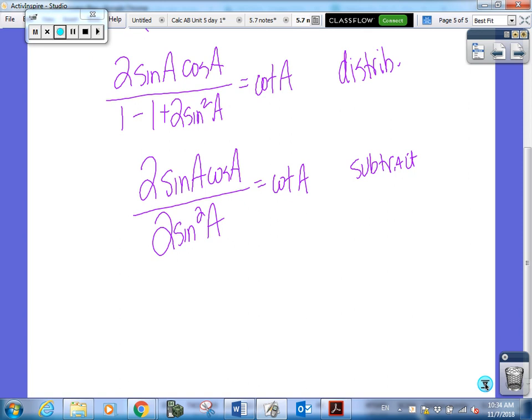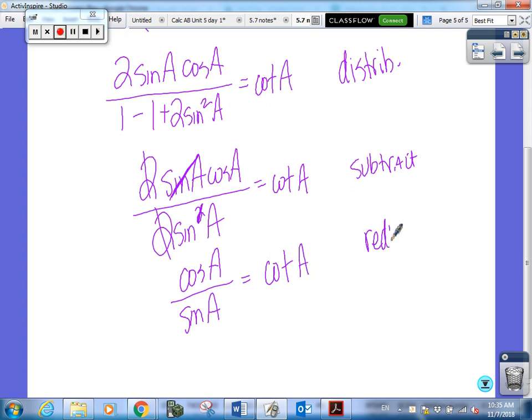So now I've gotten rid of all my plus and minus signs, so now I can start canceling. 2 divided by 2 is 1. I have a sine and a cosine, and 2 sines down here. So this 1 cancels with one of those and leaves us with cosine A over sine A equals cotangent A, and I'm fine with simplify, cancel. Really the most appropriate word is divide, but divide, reduce, simplify, I'm good with any of those words.